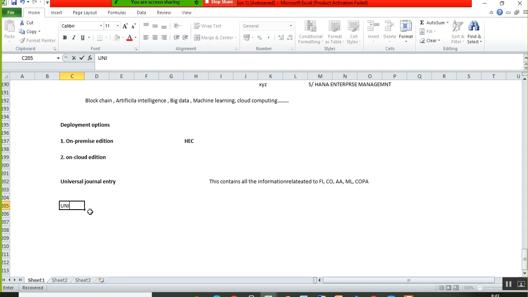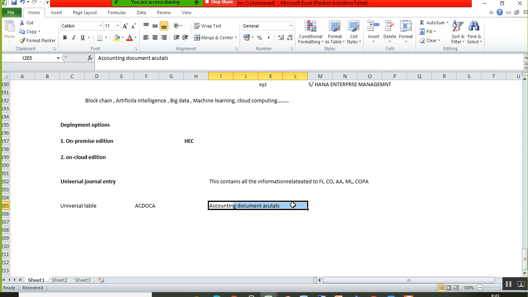That table we are calling the universal table. That is nothing but ACDOCA, accounting document actuals. If you want planned, then you will get it in ACDOCP, that means accounting document planned values.